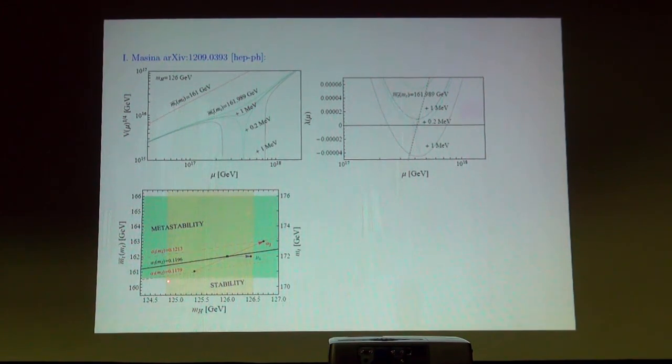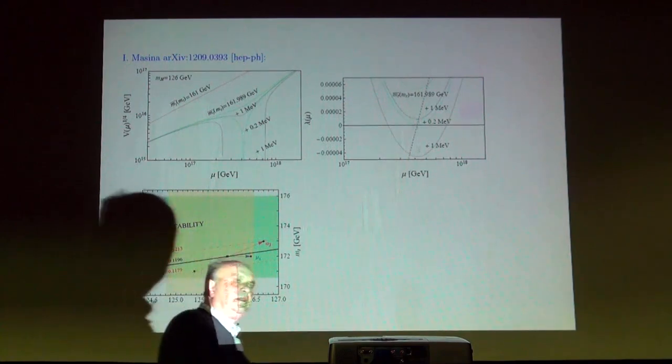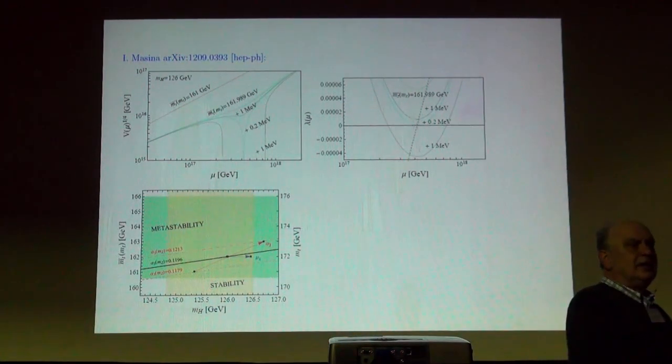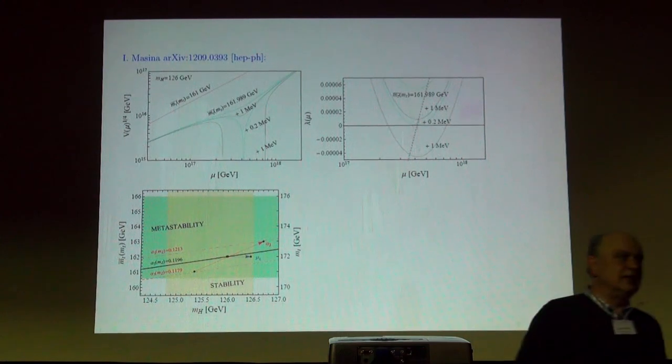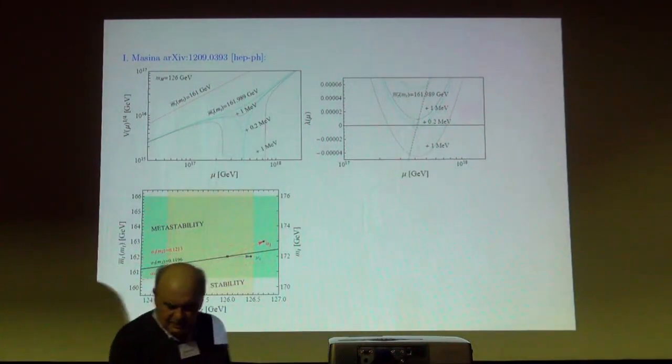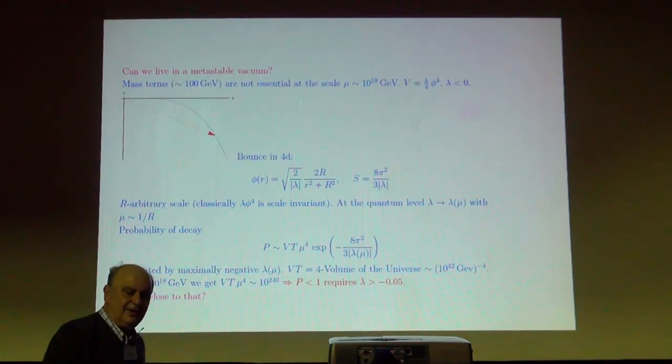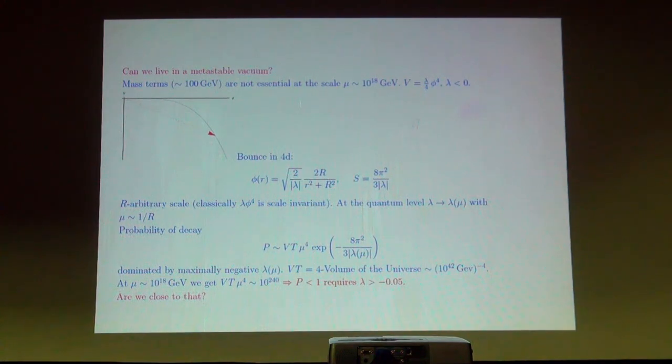So here are the bands. This is the mass of the Higgs. This is the mass of the top quark. If the top quark is relatively light, then we are stable, we are safe. Once we increase the mass of the top quark, we get into the metastability region. And actually, anything within these limits is possible because of the uncertainty in the value of alpha s. So on top of the experimental uncertainties in the masses, there is an uncertainty in extracting the theoretical quantities and the mass of the top quark, and also uncertainty in alpha s. Okay, so there is plenty of opportunity to work it out. Sure, young people can jump on this already.